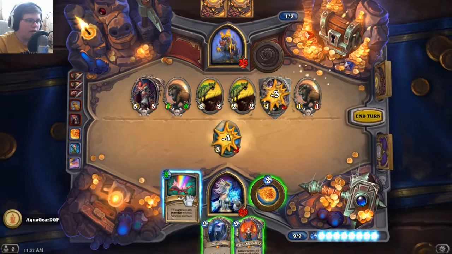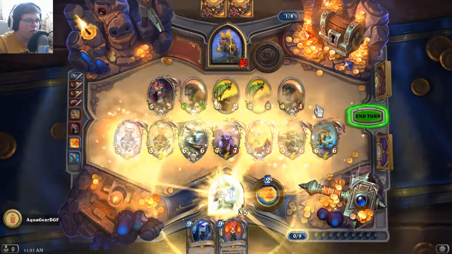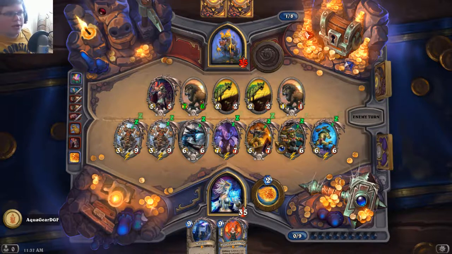Okay, I have 9 mana, so I could kill that. Okay, give me something good. What is this? That's pretty good. The rest of these, what is this? I am holding a dragon. Oh, okay, that's pretty good.